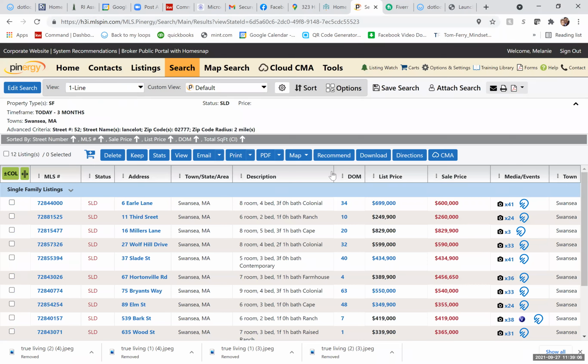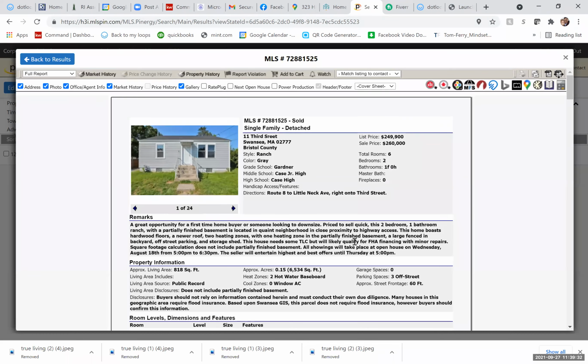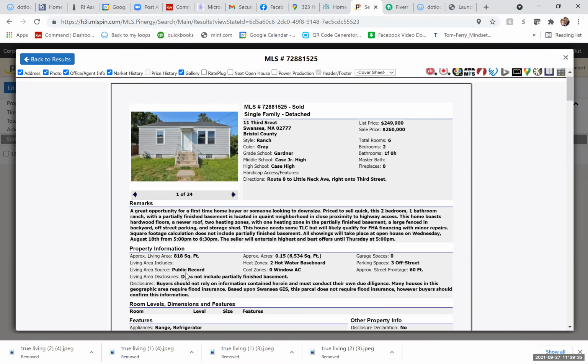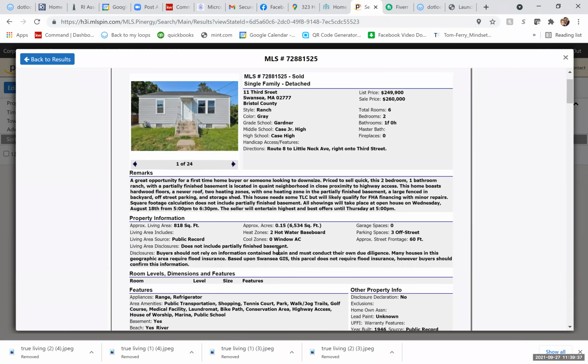All right, so my property is a ranch, which is important, right? So when you're looking at styles or types, typically it's either a ranch or it's not. And a ranch is a single level. So when you're looking at that, you want to stay as close to that type as possible. So I'm going to definitely look at this ranch. Okay, this one's 818 square feet compared to my 912. So this is actually a pretty good comp so far.